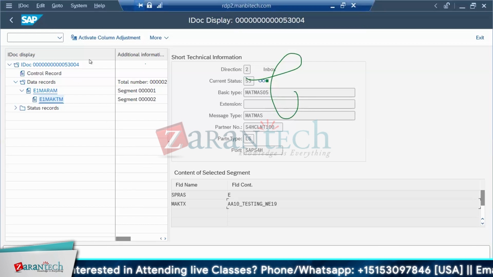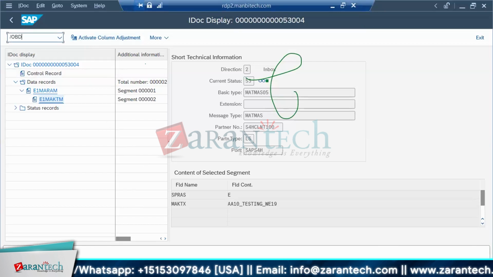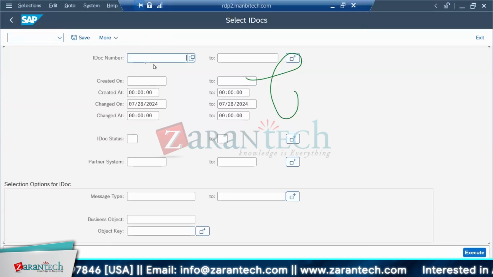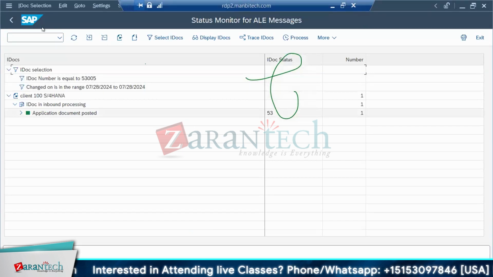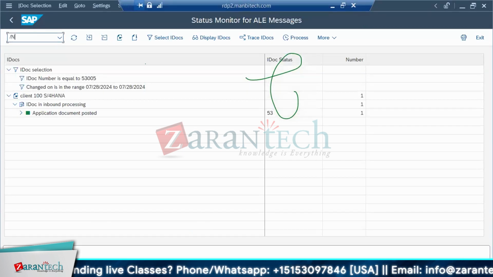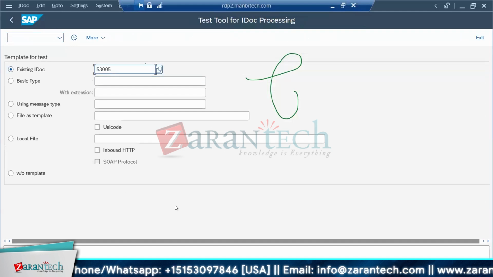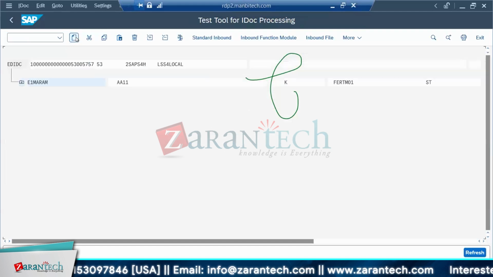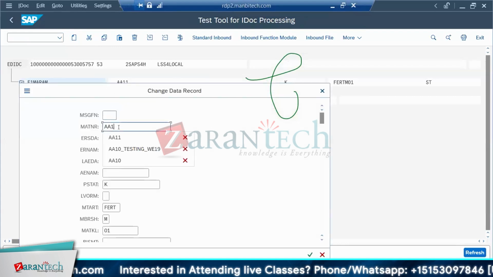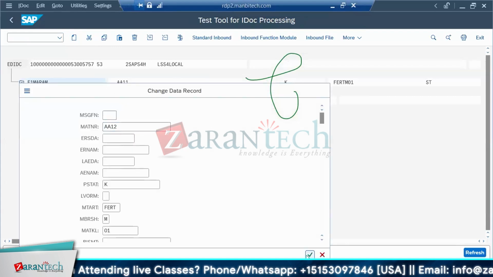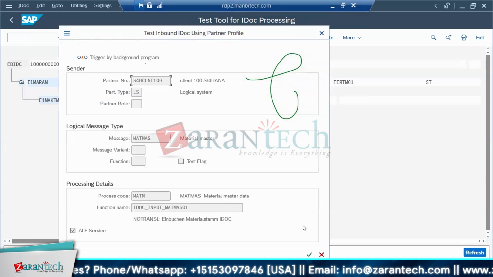Let me show you. For example, let me do one more, /o BD87, and say I posted this IDoc by mistake. No, not BD87, I'm sorry, /nWE19. This, let me change it to 12. Let me do it.